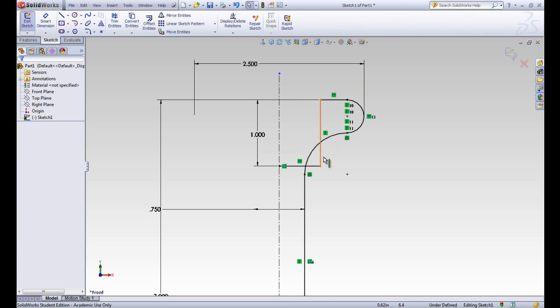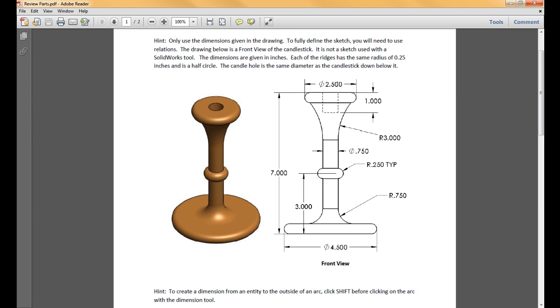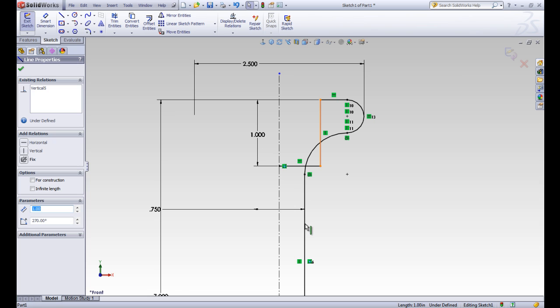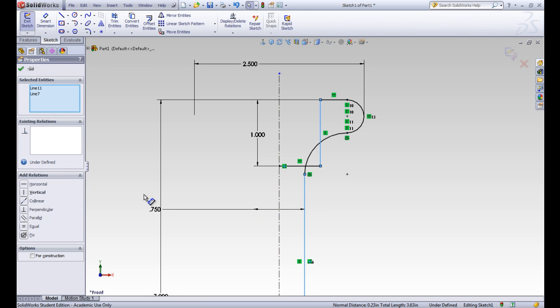Okay, this puts this out quite a ways. So in this, it says the candle hole is the same diameter as the candlestick down below it. You can kind of see that here. So we're going to just link that up to the 0.75 here with a relation. So we'll click on this line and then this line here so that it is collinear.